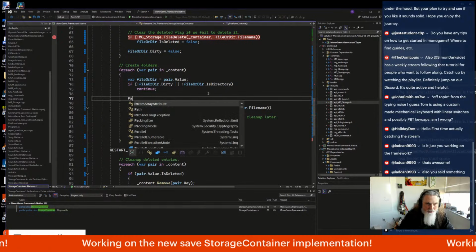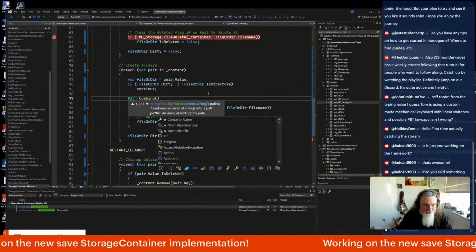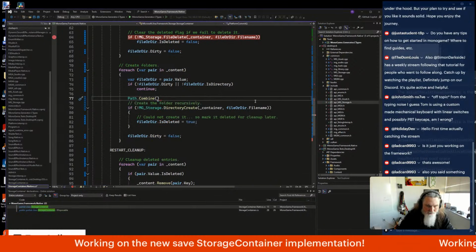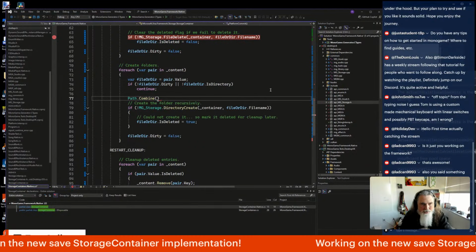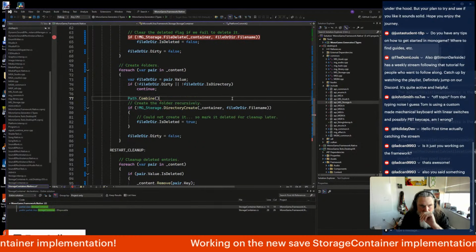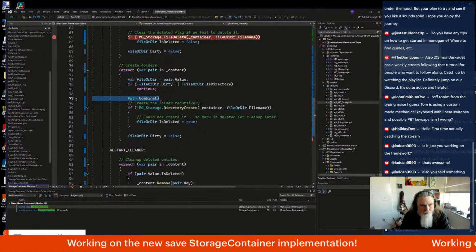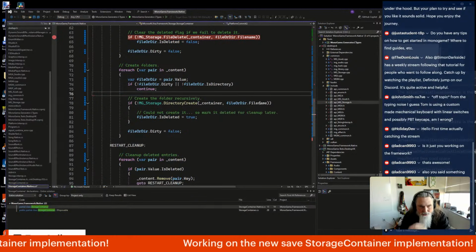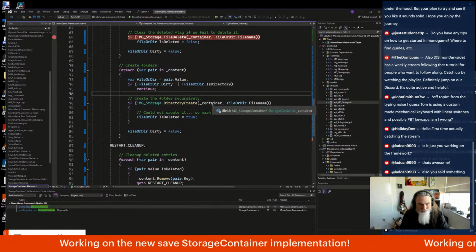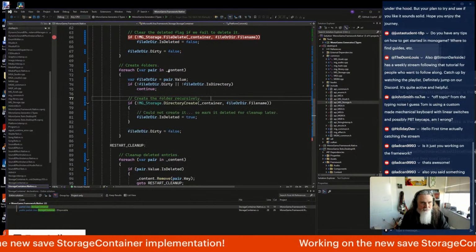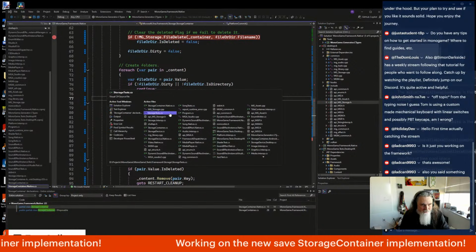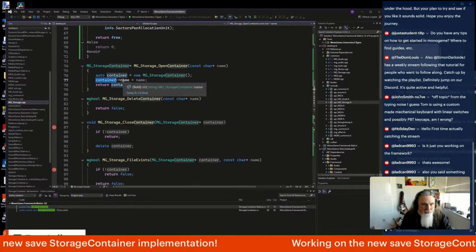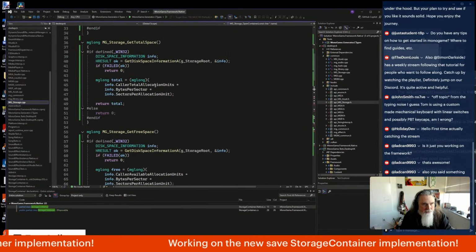I do have to do like, I think I can do it this way. I mean, I could let the low-level code deal with the whole thing, maybe. Yeah, actually, that's how it should work, because that container name might be internal to this. So the low-level code should be the one that deals with that. This is where the container actually means something. So finally this is where the container stuff actually makes a difference. We've had this container name in here the entire time. We haven't done anything with it. We need to start doing something with it.